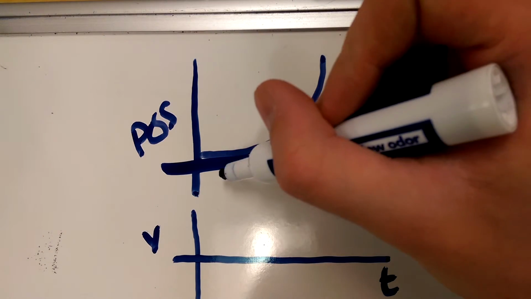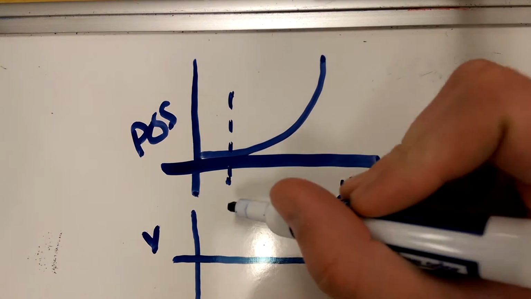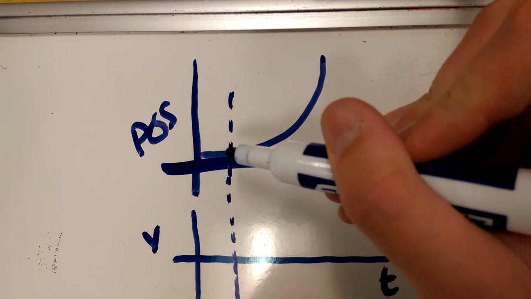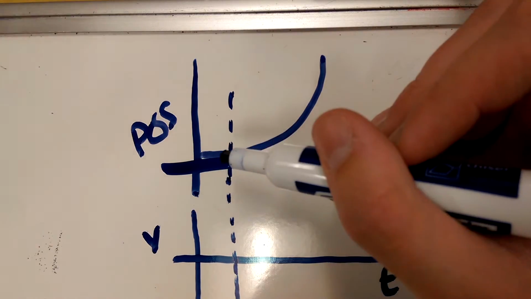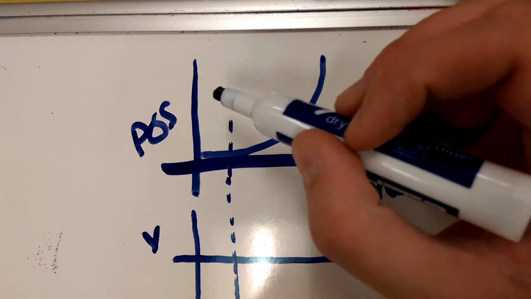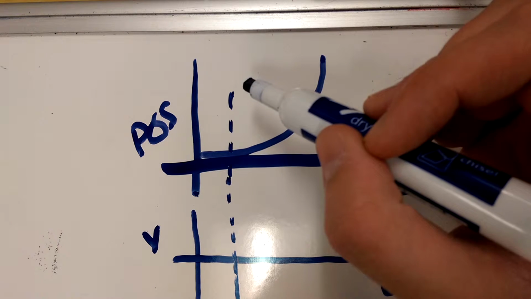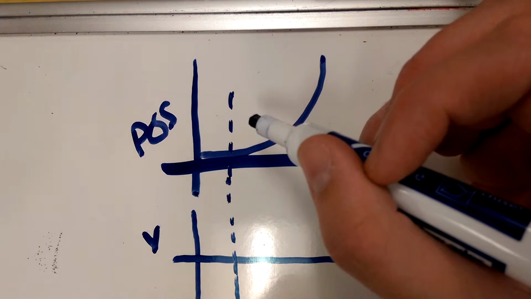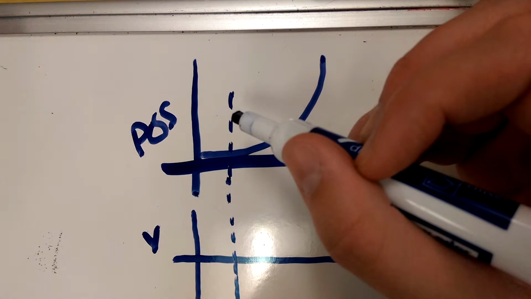If you notice all the way over here, we've got a good section to work with. So we're just going to look at this very first section here. In this first section, my line is really, really flat. Going back to last unit where we were talking about constant velocity, we know that flat horizontal lines on position time graphs mean the object isn't moving. So in that scenario, when our object isn't moving, we have a velocity of 0.